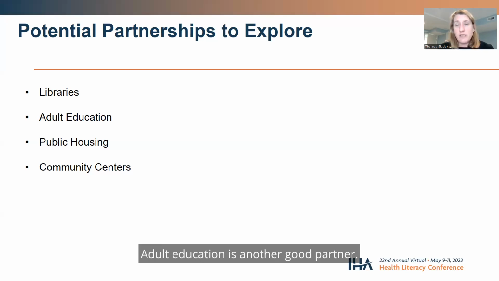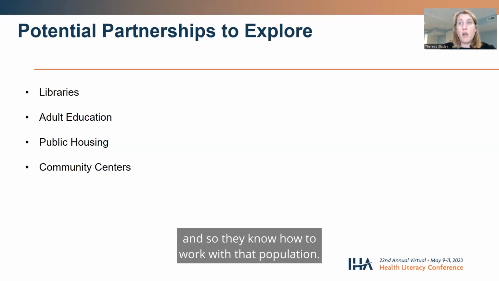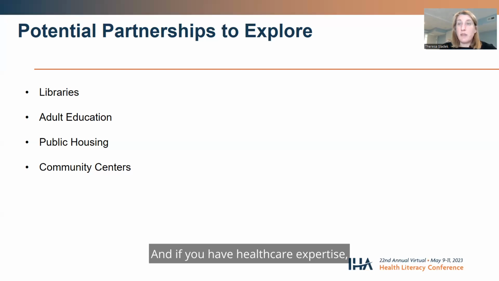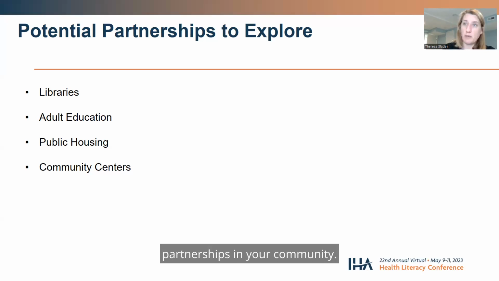Adult education is another good partner. They are focused on helping people with lower literacy levels, and so they know how to work with that population. And if you have healthcare expertise, then that's a really great partnership. Public housing, I mentioned, community centers or senior centers might be another good place to look for potential partnerships in your community.